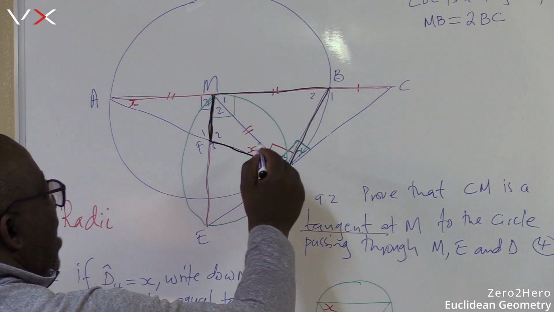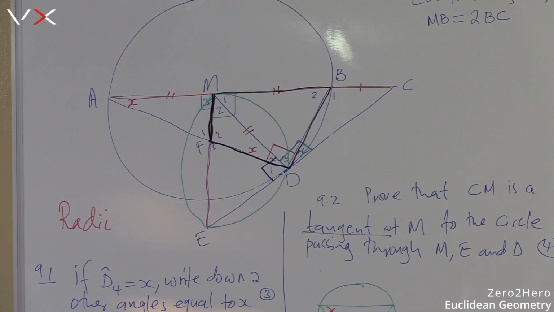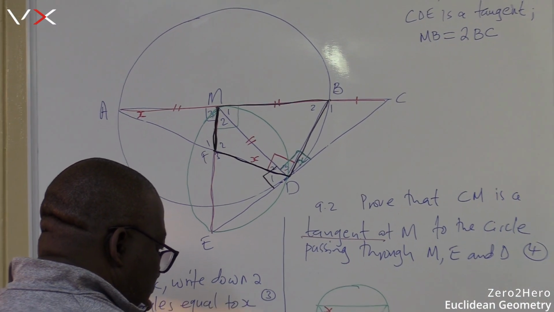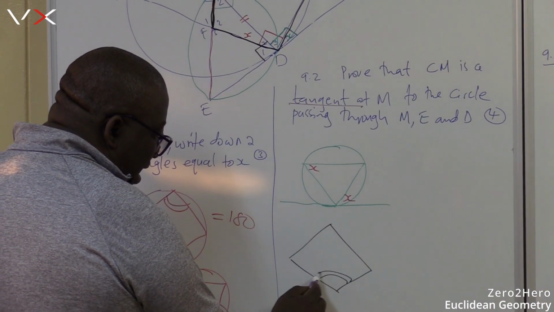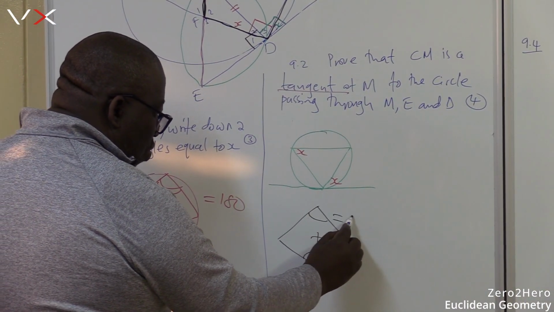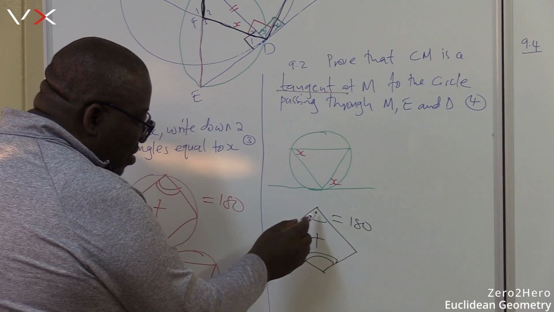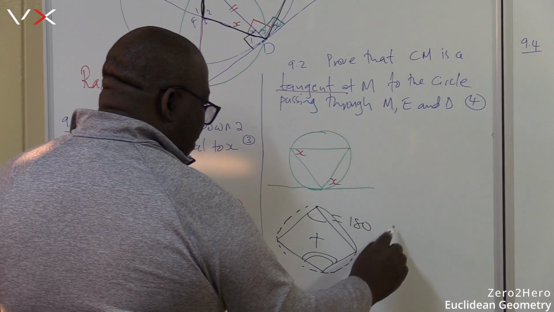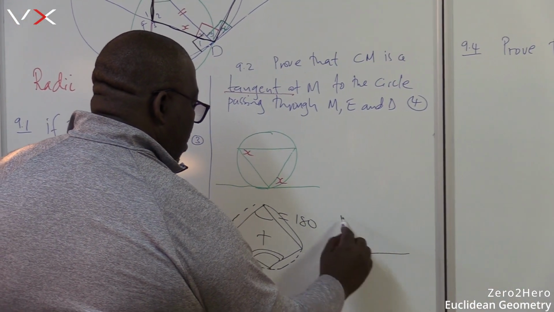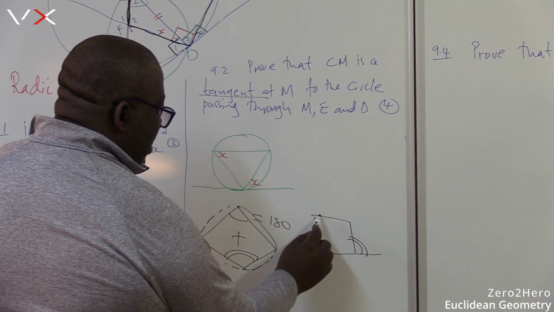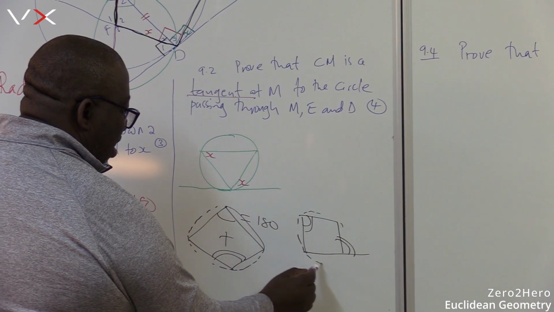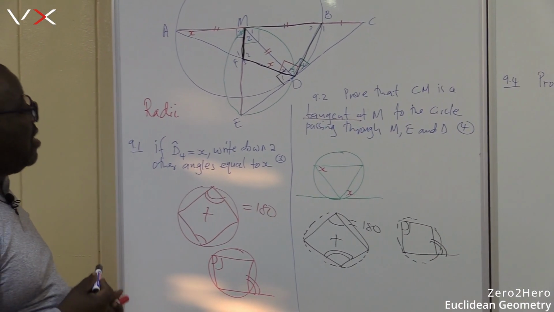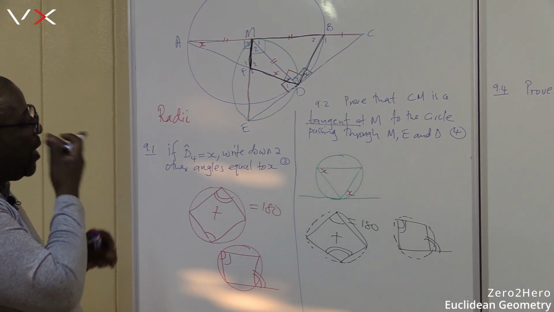I must show that this figure here in black is concyclic. I'm saying to you, if we have something like this, if this angle plus this angle gives us 180 degrees, it means that this is concyclic. We can draw a circle around this. Or if I have something like this, if this angle here is equal to that one, therefore there is a circle around here. I don't have to be told. It's the converse of the cyclic quad. Let's work it out.